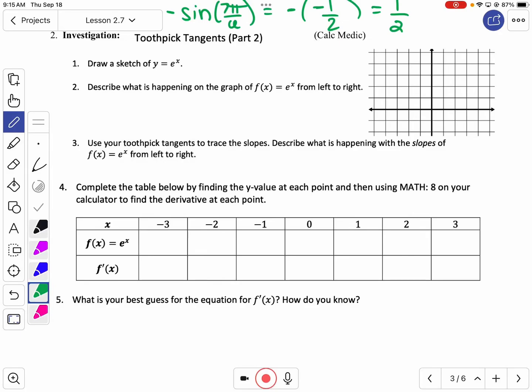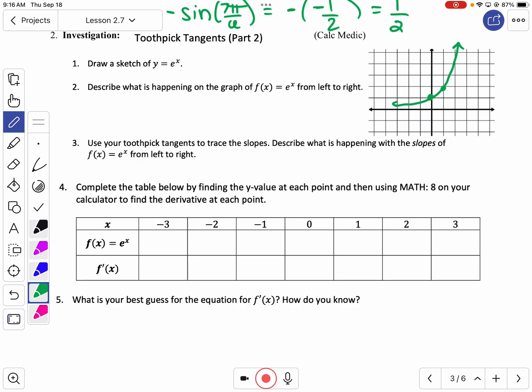You've already done sine and cosine, so now it asks me to sketch the graph of e to the x. So it's hard to graph, right? What do we say e is, the number it represents? What's that number? 2.71 is what we approximate it as. So at 0, we would have 1. At 1, we'd have almost 3. So we've got this nice exponential curve. There's not a ton of points we could get because obviously their values we can't graph.